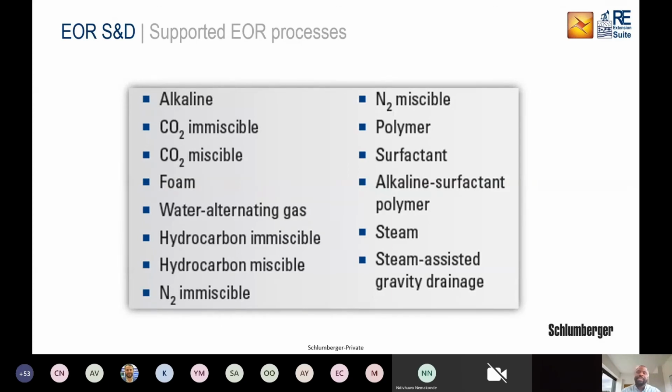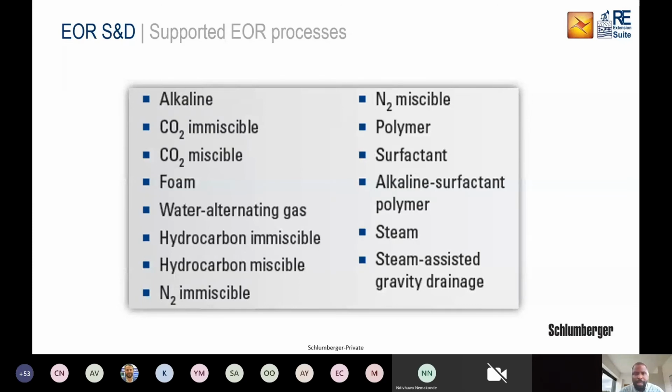So what this process will do, we will rank from each one of these methods, taking into account all the input data that you have, which method will be more suitable for your reservoir, for the different rock types inside the reservoir, if you have a high geological heterogeneity, and also fluid type. So through that, I'll just show you a quick video with the process.